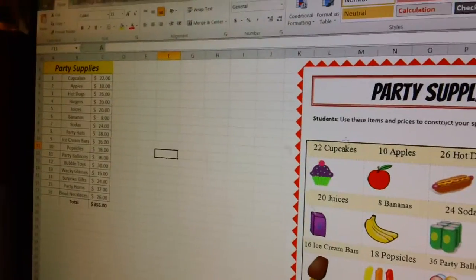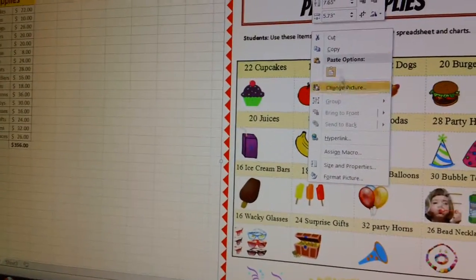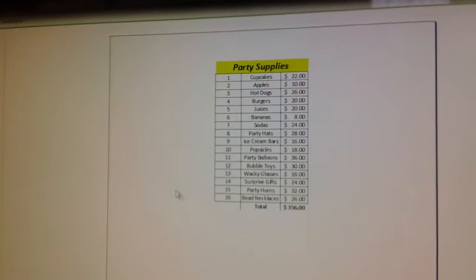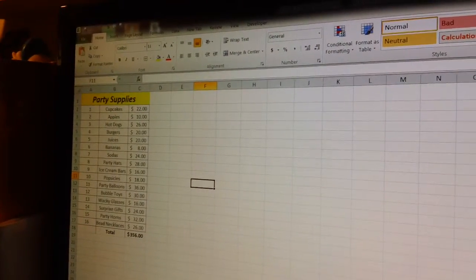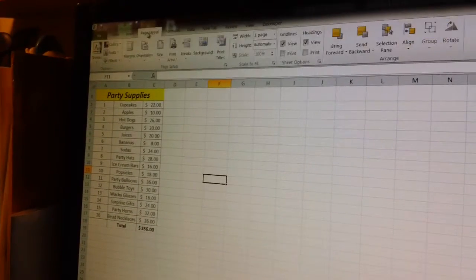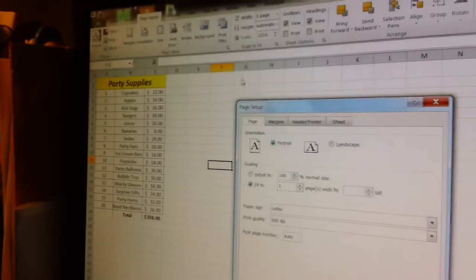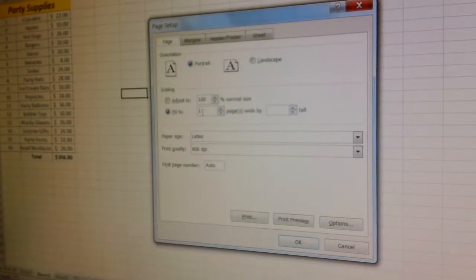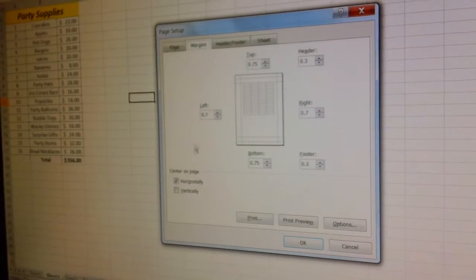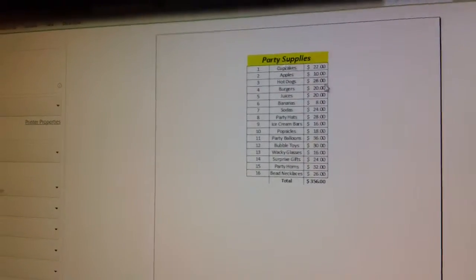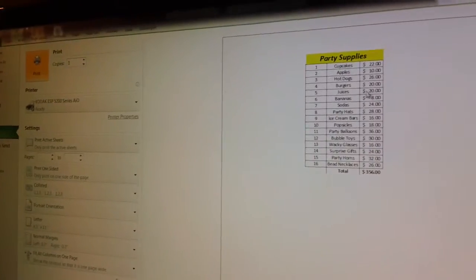If this wasn't here, watch, I'm going to delete this. If this wasn't here, then you go to Print, and you see it centers it. So I'm kind of glad it did act up like this, because now you can see what to do if this ever happens to you. Basically, move that out of the way and just do like I did. Go to Page Layout, Page Setup here, click here, leave that alone, eliminate that one, go to Margins, center it, Print Preview, and then you can just hit Print and it'll print that out. You can take that to the store and check it off as you shop.